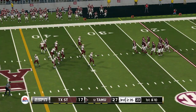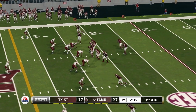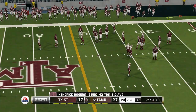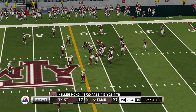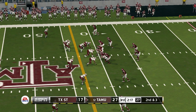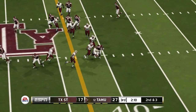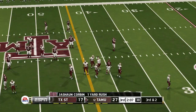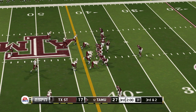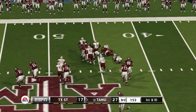I'm sure that touchdown in their last possession's given them some confidence, but let's see if that carries them back down the field. Yeah, this offensive coordinator's got to be feeling so good about the execution that he's seeing from his quarterback and his wide receivers. Because, again, they put so much time into trying to put a plan together, and to be able to see that actually come into play makes you feel pretty good as a play caller. Inside, and he makes it out to about the 41-yard line. Looking for the corner, and he carries the ball for a nice gain.